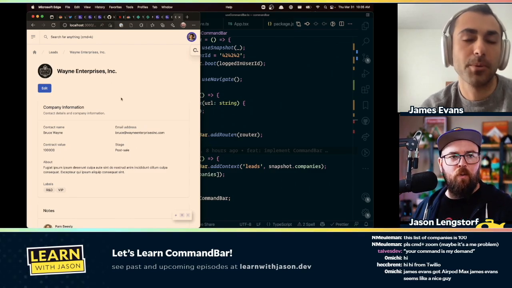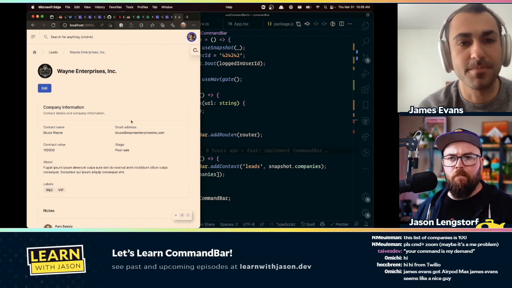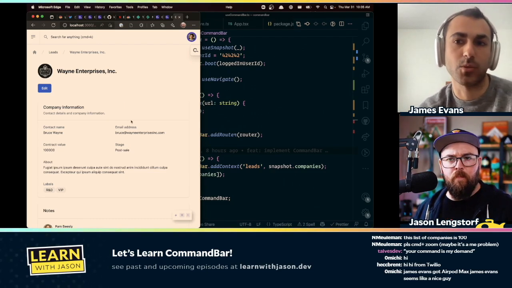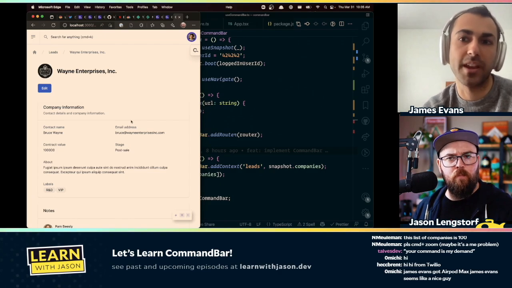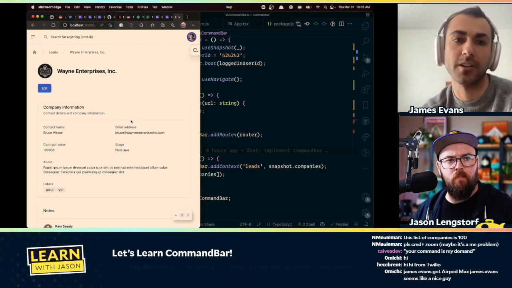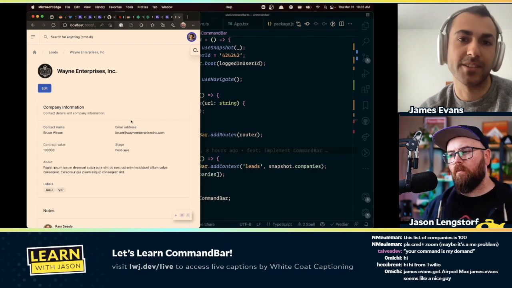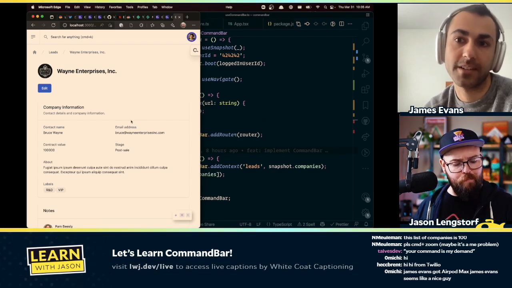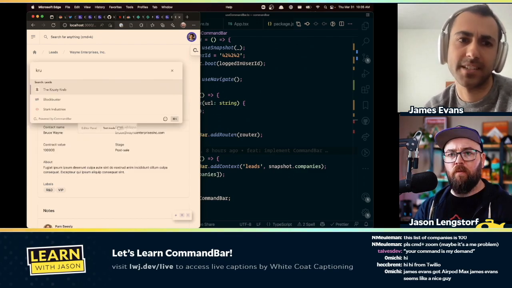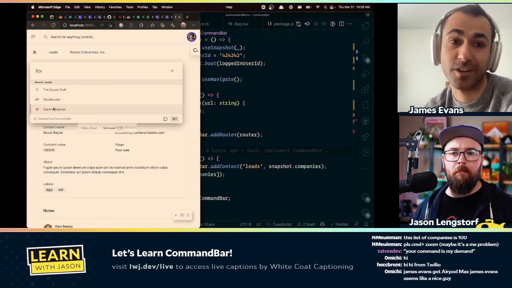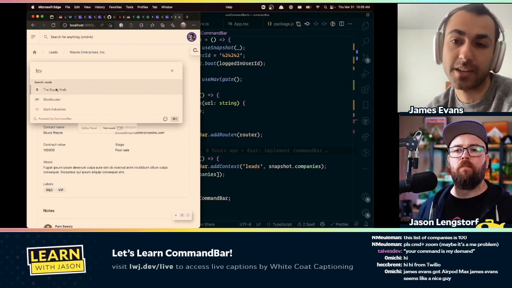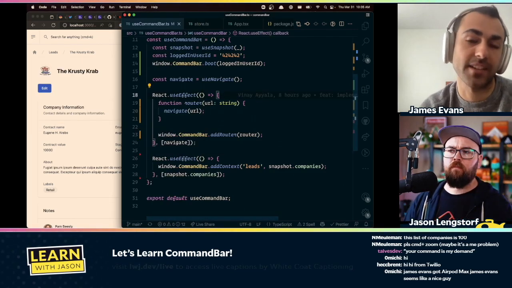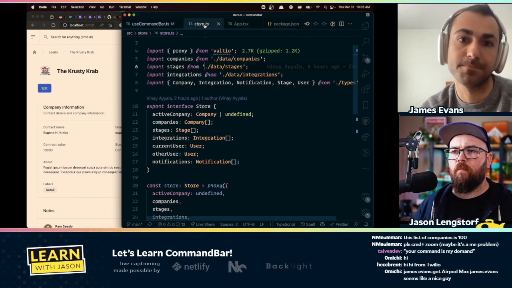All right. So a couple goodies. Just one thing to note that we got sort of for free, which you may not get for free if you're following along, is if you command K and search for Krusty Krab, you'll see that the icon shows up. That's just because we have a property called icon that contains either an SVG string or a URL to an icon. So if you want that to show up, you just have to have an icon property in your records.